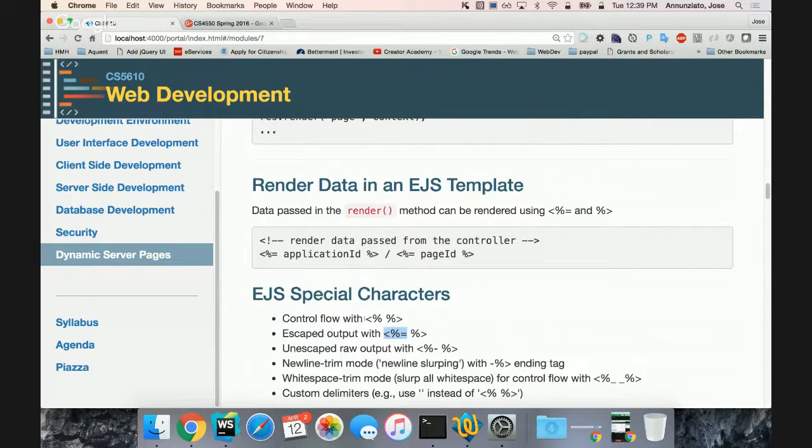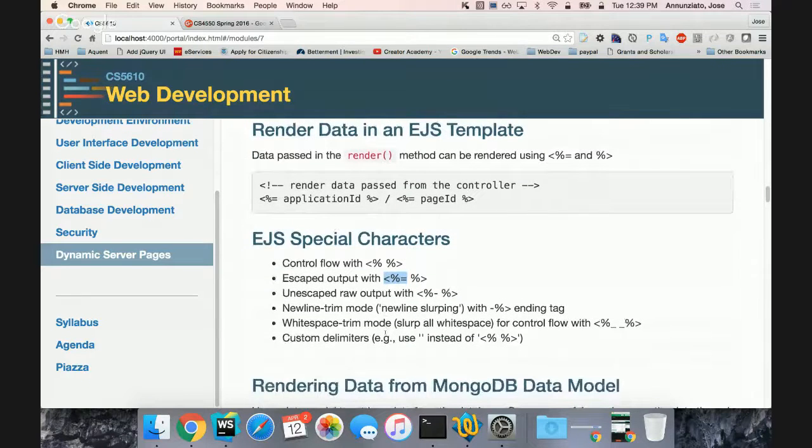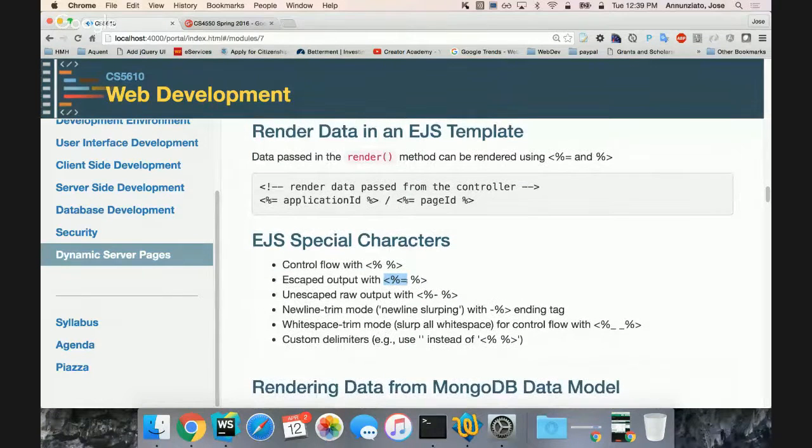This one, the ones we've seen just in the previous slide, is just evaluating an expression and replacing the value of that expression in line with the rest of the content. Now, that character sequence interprets the data that it's going to render.